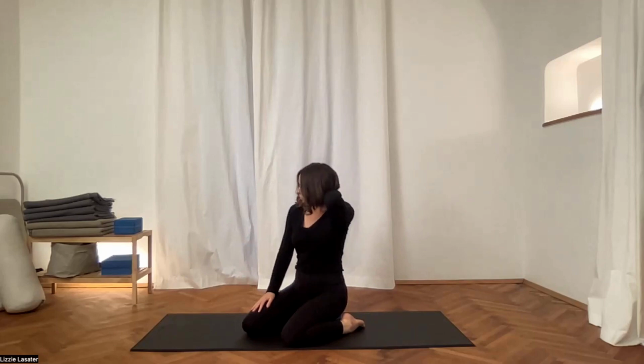of this class. So what we've just done, that's very similar to my home practice in the mornings. For energy, a few minutes, movement, a little bit of those somatic strength moves thrown in. And then I would typically start with 10 minutes of seated meditation. Today we'll do 3 to 5 minutes here as a transition. And now we're going to move into a more restorative practice. I have 4 poses planned for us, of course, including Shavasana at the end.